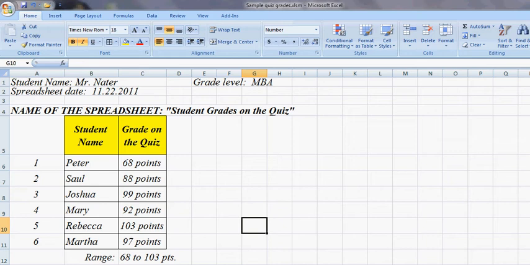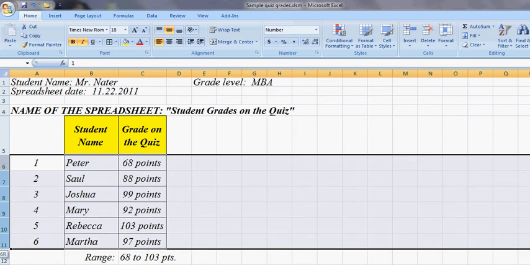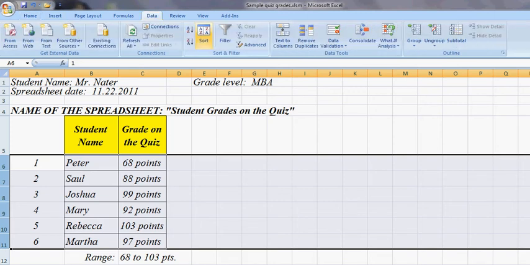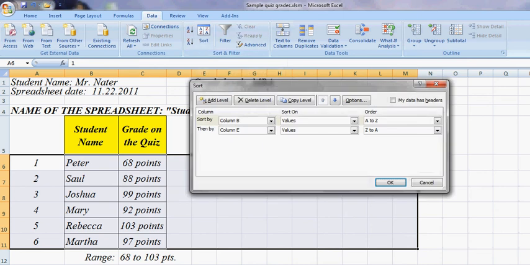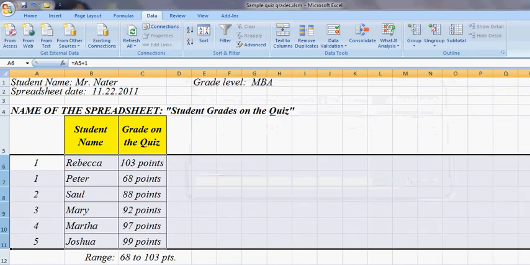So a better way would be to say to Excel, why don't you reorder these from lowest to highest? And the way to do that would, of course, be to select the data we want to reorder or sort. We left clicked and dragged down to those 6 rows, and then we go to our data tab at the very top and our sort tab, and we now sort by column C. Column C is the grade on the quiz column, and we hit OK, and it doesn't do it very well.